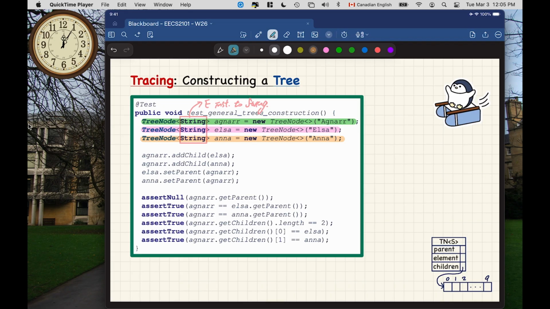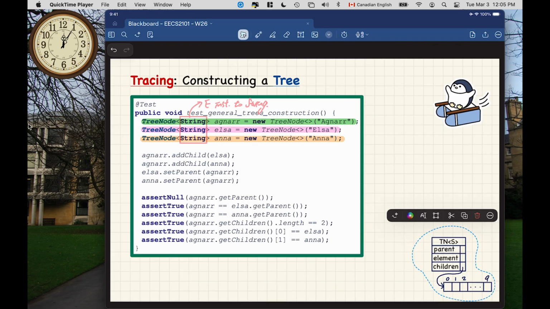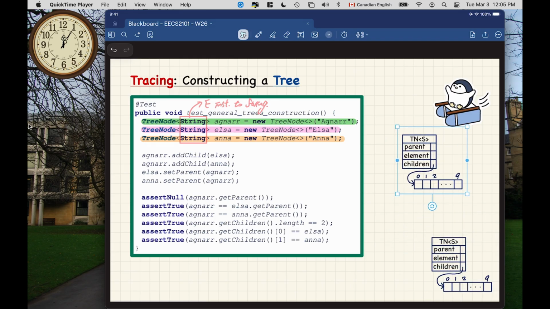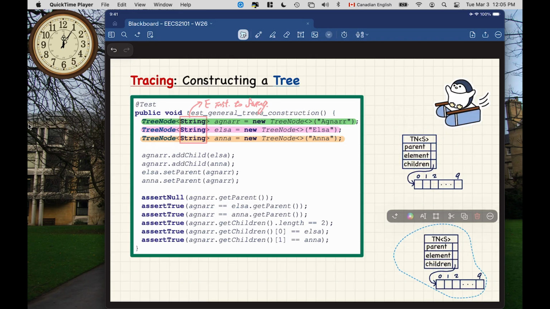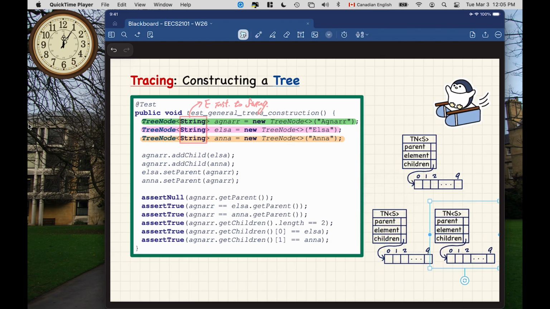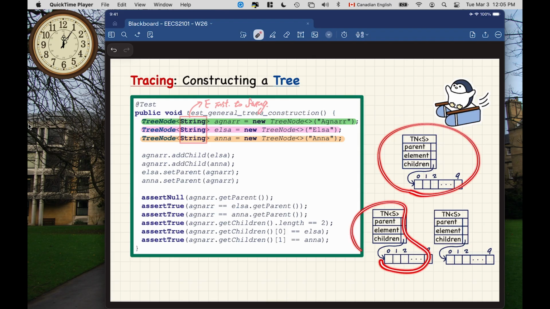Okay, I do have some skeleton right here. Let me just use that. I got 1 node here, and I got one here, and I got another one here. You can see each one of them has the exact same structure. They got parents, element, children, and array.